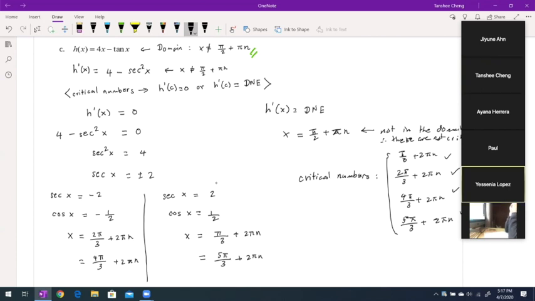Got it, right? Because secant is basically 1 over cosine, and cosine is 0 at pi over 2 and so on. So we found out that the derivative of the function does not exist on these values. That means those are possible critical numbers. But what I need to check is whether these values are in the domain of the original function or not.